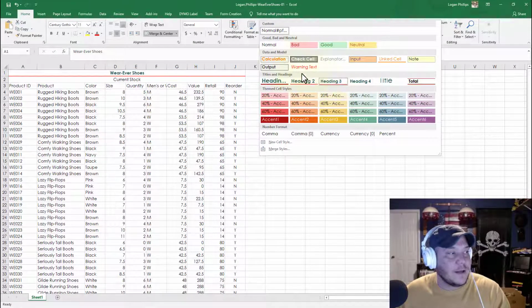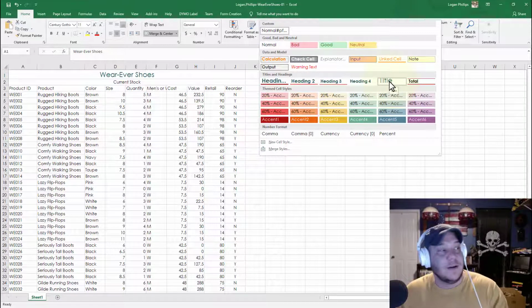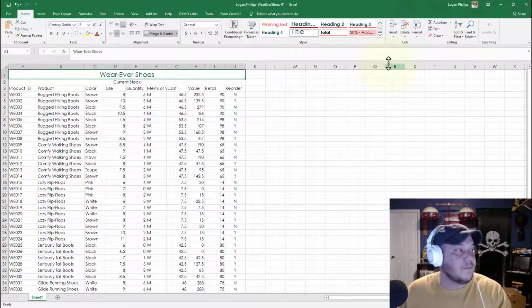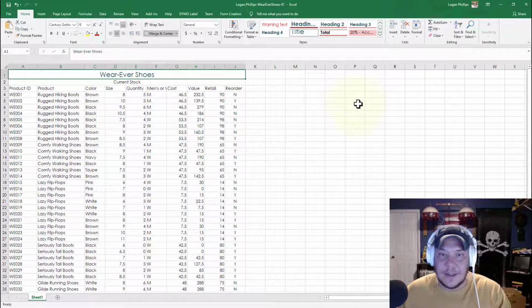So we're looking for the title, which is going to be underneath Titles and Headings, second to the right, or 1, 2, 3, 4, 5 columns, and fifth row, something like that. So we now have our title, centered column. It is a Home style groups title. Next, we're going to select cell A2.